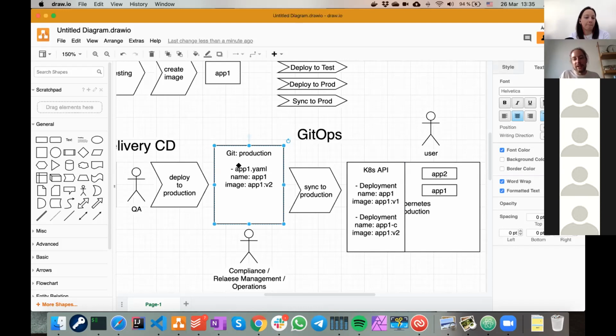In that case, you have a record of, okay, this manager has approved the increase of traffic to 75%, and you actually have a record of that because the Git repo contained the Istio configuration of how much traffic goes where.